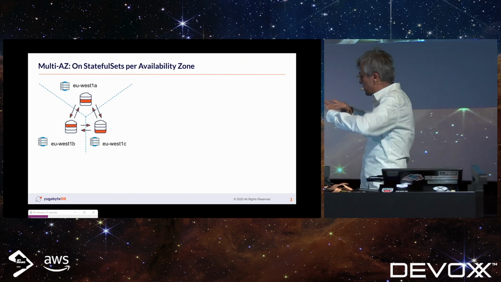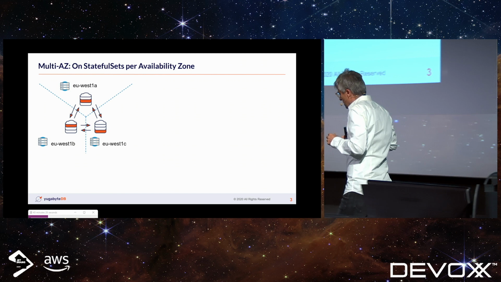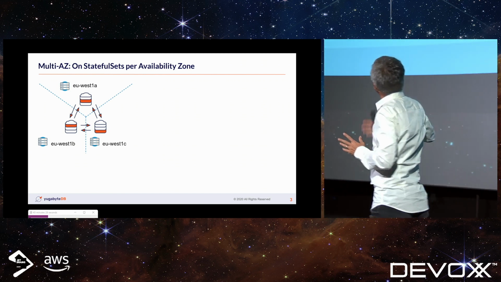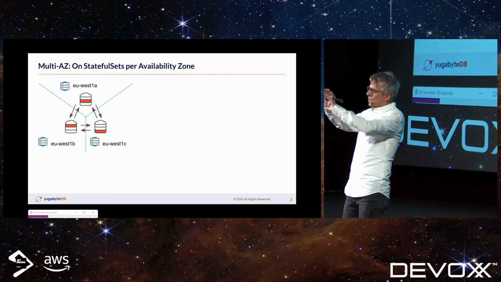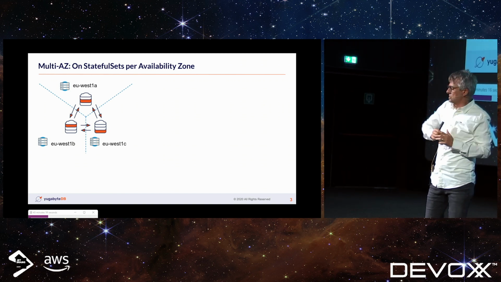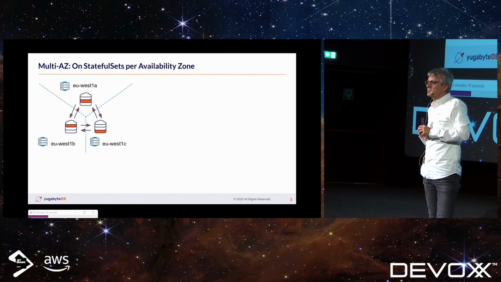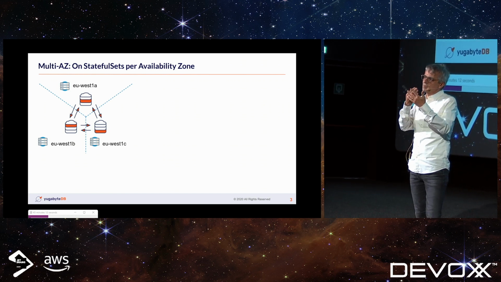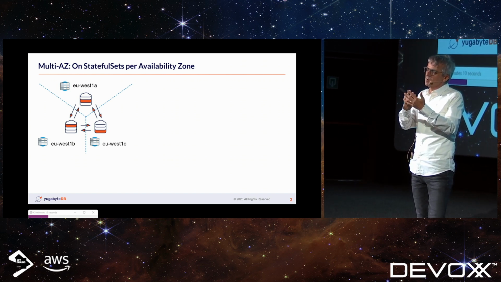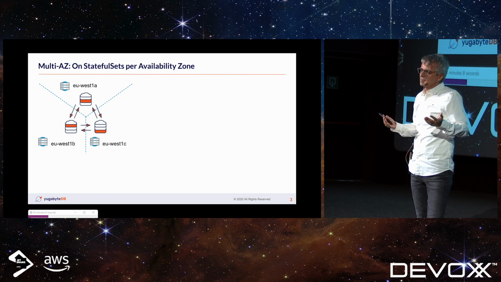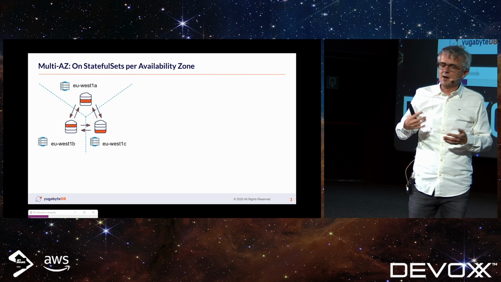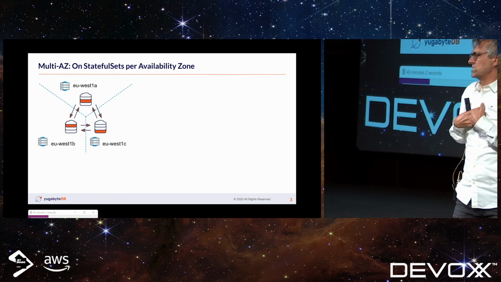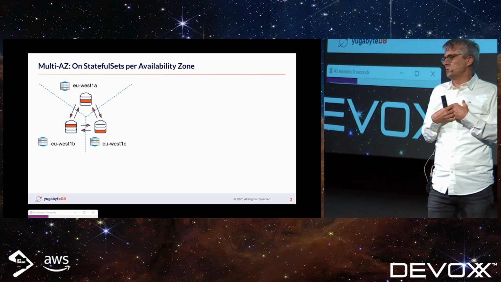Just a word about the setup particular to AWS here, as I will demo that. I said one stateful set for the master, one stateful set for the T server. Actually, I will deploy a different stateful set in each availability zone. The reason is that I want to be sure that the storage is attached to the same zone, and I want full control. With a database, we like to know where the data is.